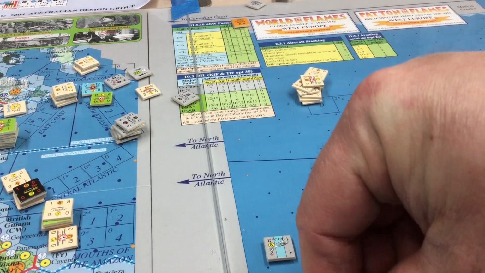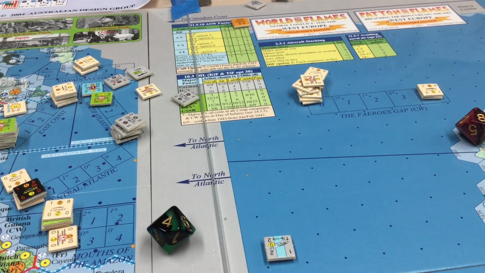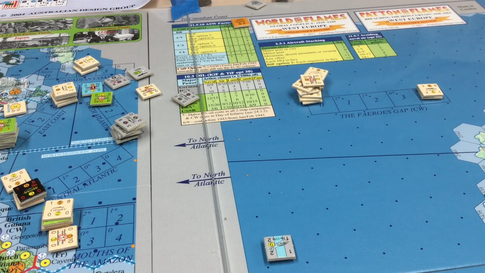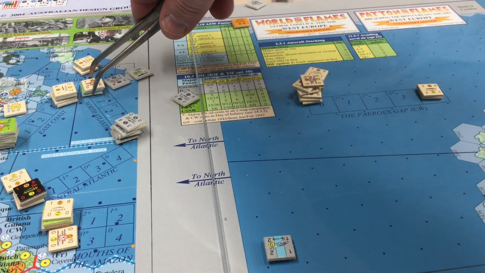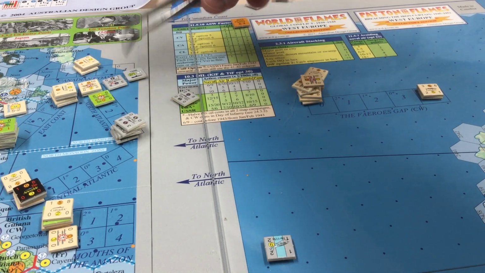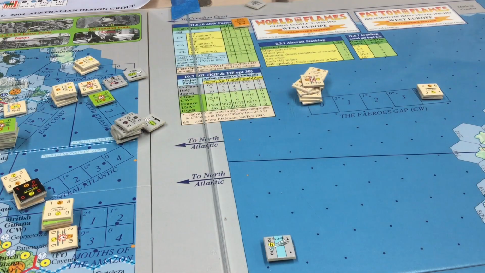This has been a bad turn for ships. And that is the end of that. We can try for another round. We'll roll search dice. An 8 and a 4 is not going to do it. There'll be no more combat there. We did hollow out the Commonwealth's convoy points pretty good. And that's turned over right there. Alright, so that's the end of that.